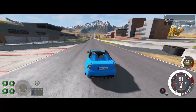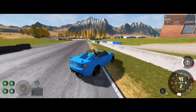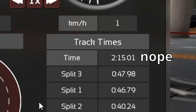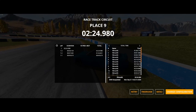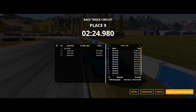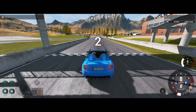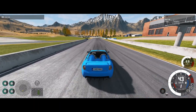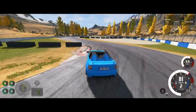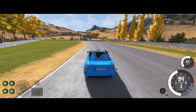The last corner I always use as a judge to figure out whether a car is good, because a lot of cars can just lose traction on such a flat small sharp corner. A 2:24 — isn't that what Automation said? That means this car is very controllable because getting a time close to what Automation predicts means it's consistent. Let's retry without ESC and see if we can do better than a 1:24. We're keeping it on automatic rather than manual because I don't like shifting gears on a controller.